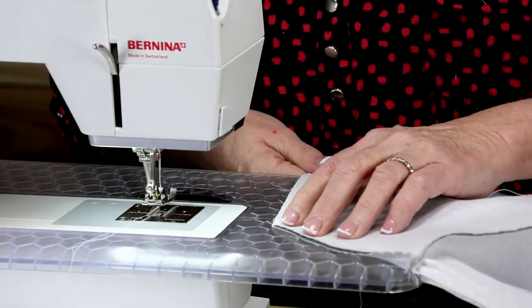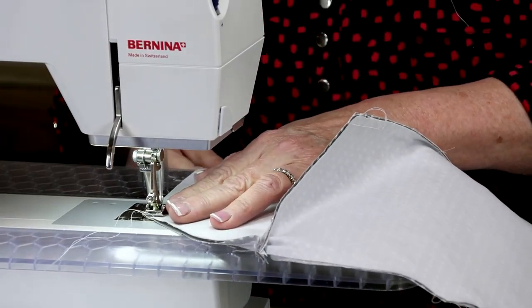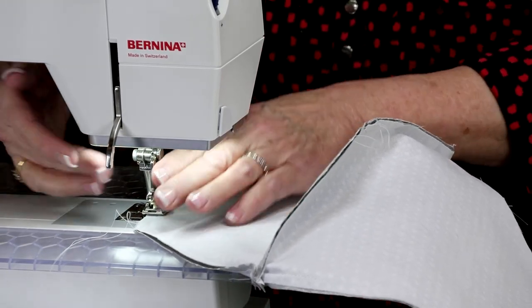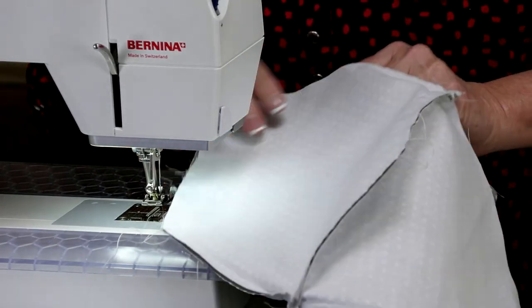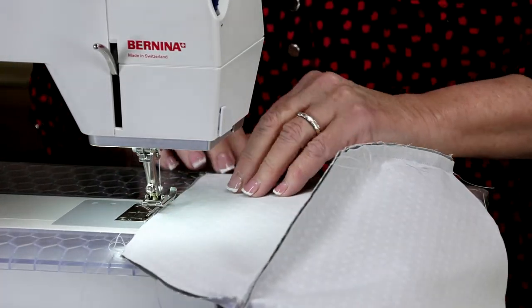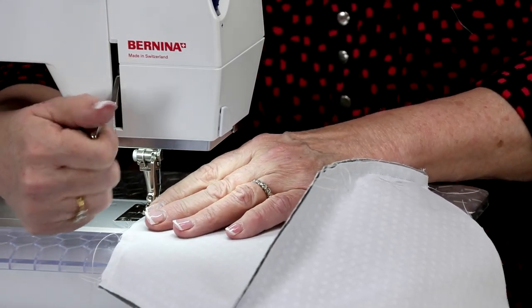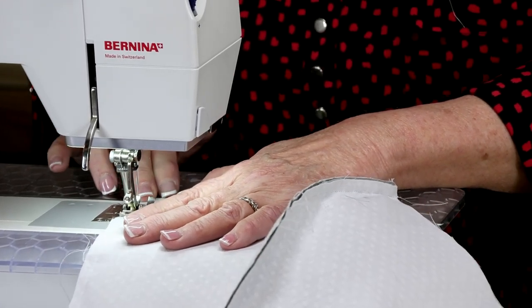All right, so this is my last side. So I'm going to stitch for a couple inches. And I'm just going to back stitch a little bit. Maybe that was 1.5 inches or so. And I'm going to jump down, giving myself enough of an opening. And I'm just holding in place there versus back stitching.